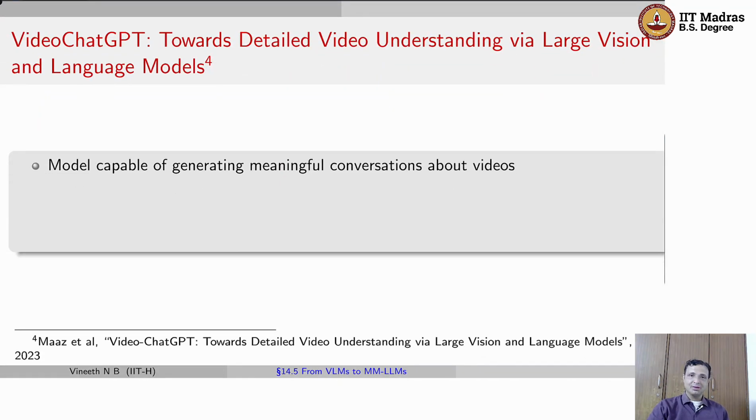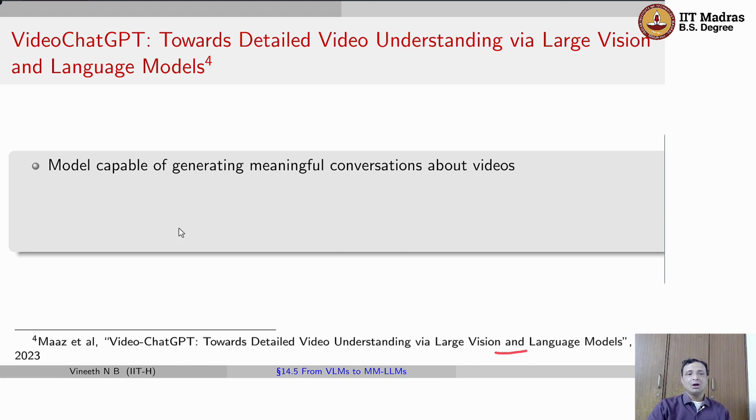Moving on from LLaVA, going to the domain of videos, Video-ChatGPT has been a recent model introduced a few months ago that talks about detailed video understanding via large vision and language models. Considering we are discussing this approach in the MM LLMs lecture, you may understand that they provide the video as a token input to an LLM, and that's why we are presenting this particular paper in this lecture.